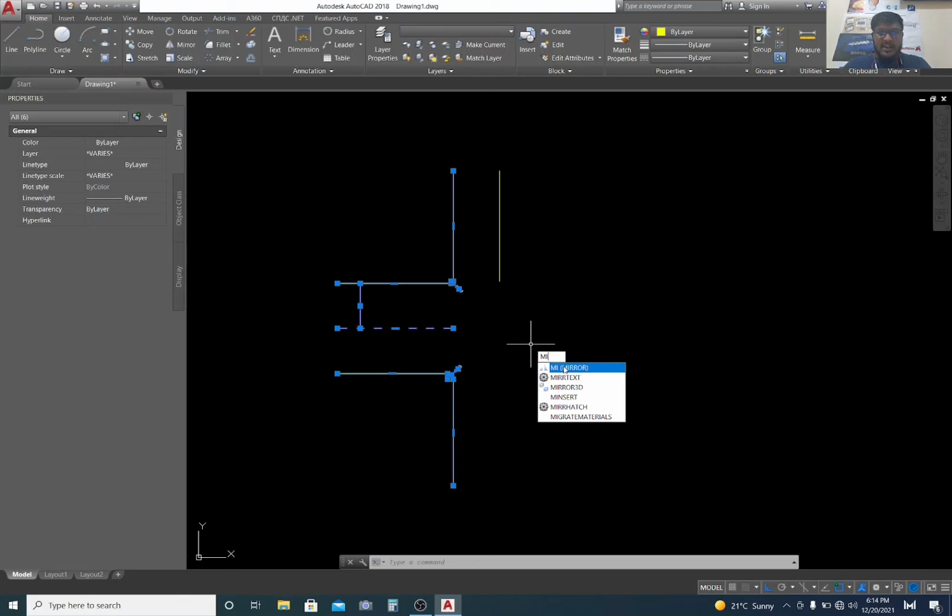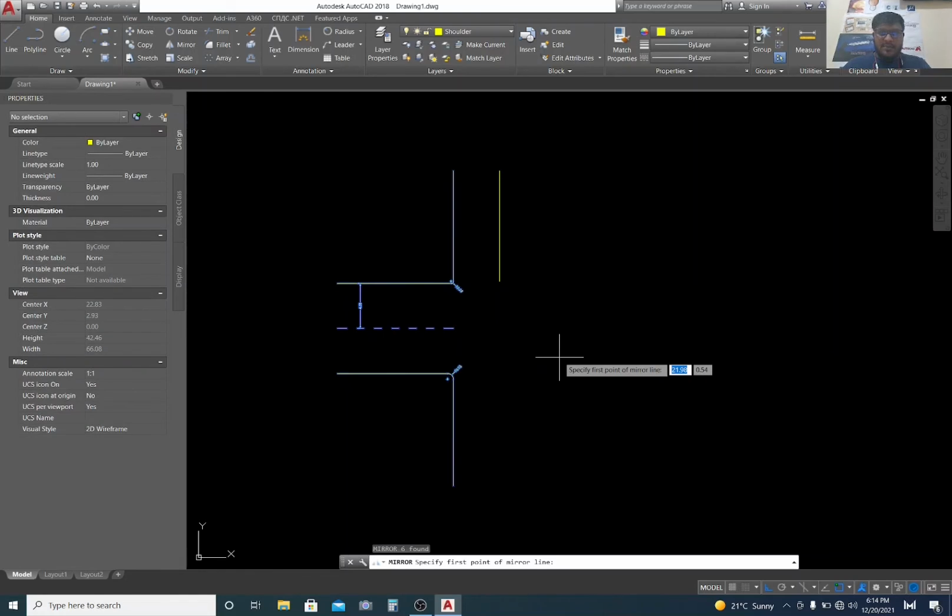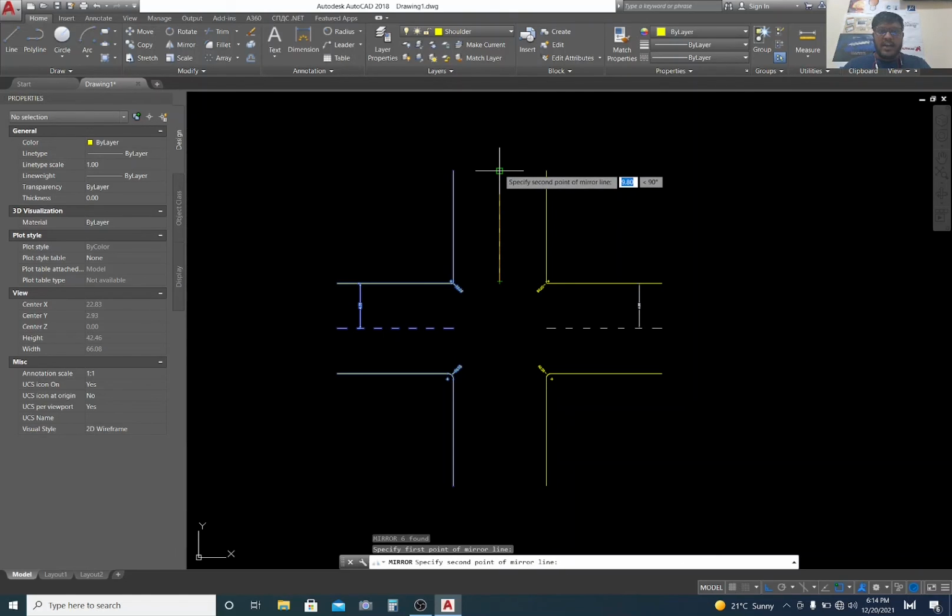For mirroring, we have to type MI and press enter. Now we have to mirror to this side. For that, we can take this reference point and put it up. See, if I click here and go up, my object will come to the other side.